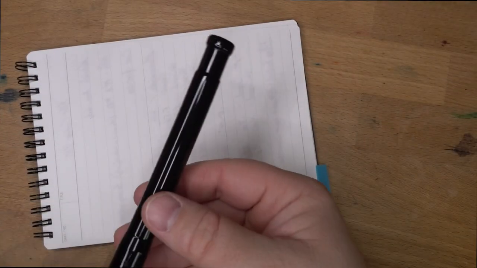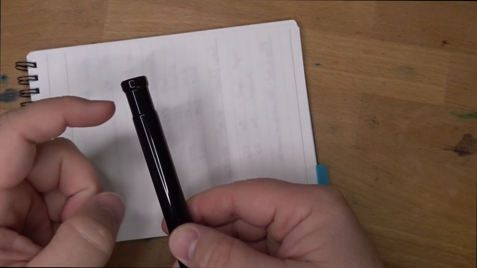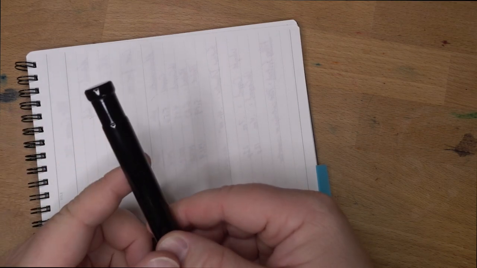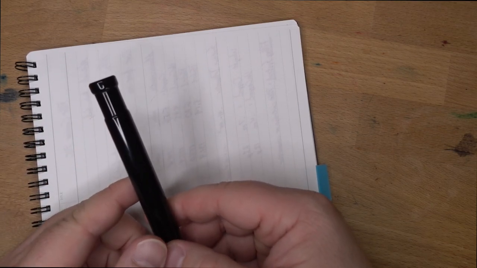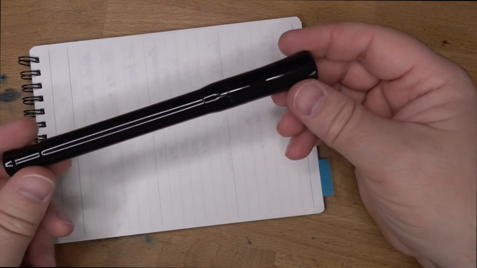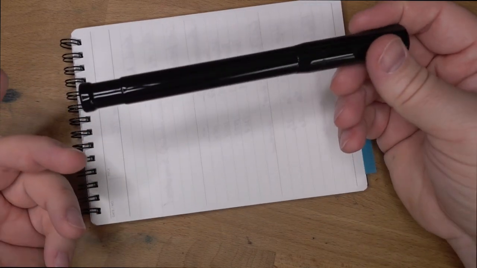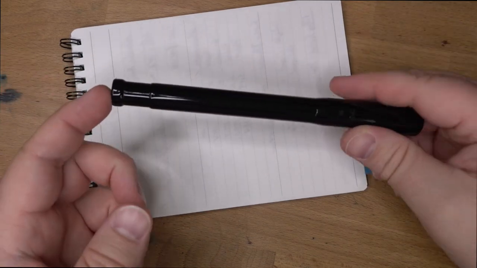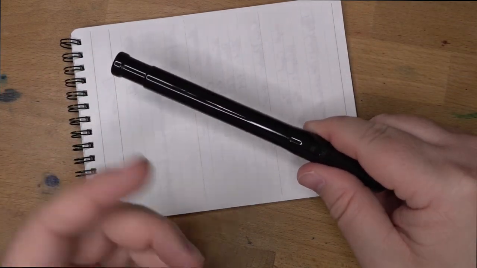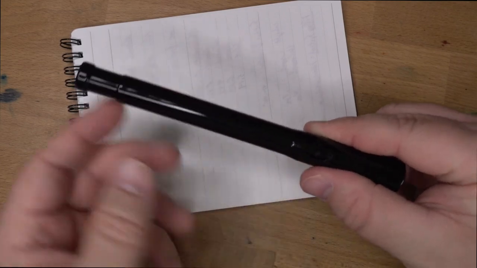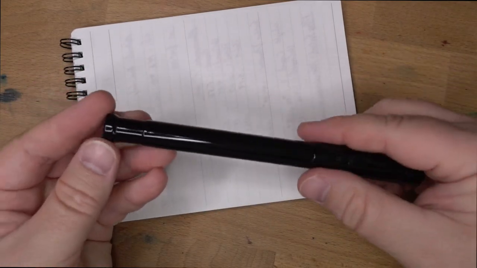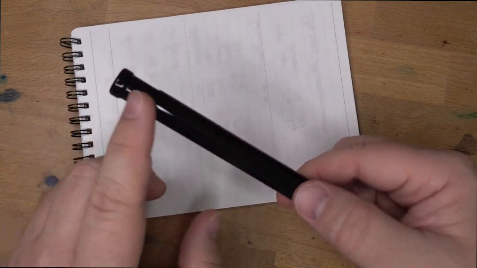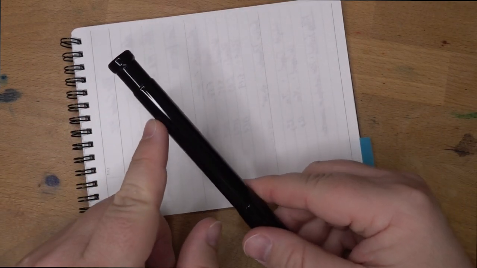Now, down here at the bottom of the pen, you'll notice there is this sort of indention, I guess. And I asked Scott what the deal was with this. That's a really interesting thing. And I know that Scott puts a lot of thought into his pen designs. And I was curious about what the purpose of that was. He said, well, it really kind of does three things. One is, it looks kind of neat. It gives a little bit of visual interest to the end of the pen. So, you don't just have a straight up baton in your hand the whole time. The other thing is that it takes off some weight because this is a long pen and you don't want a whole bunch of weight in the back. And so, any weight reduction is good.